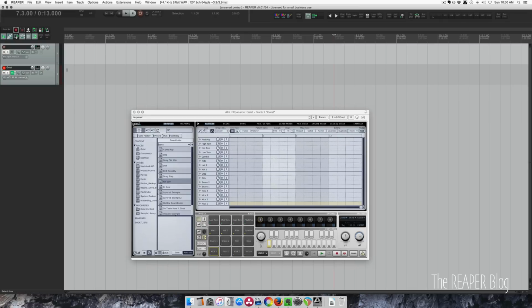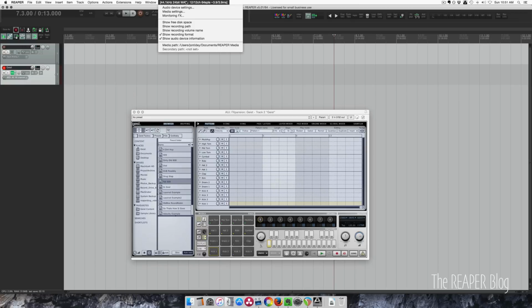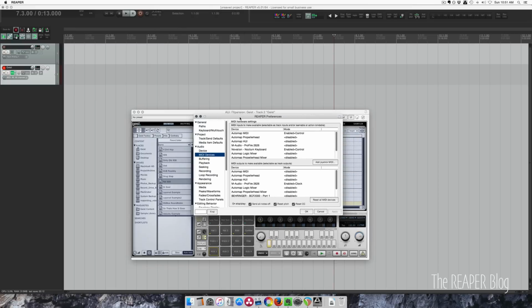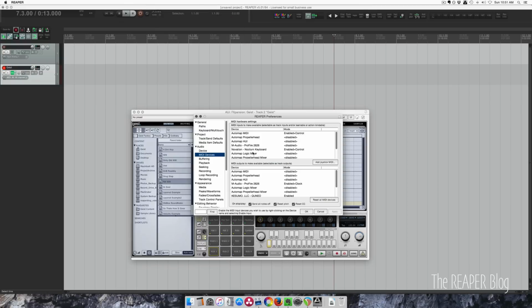So I got a project here. Hitting my MIDI controller, it's not seeing it. I go to channels, I'm not seeing my QNEO controller. Here's the trick. Click here up at the top, go to audio settings, jump over to MIDI devices, and I know that my QNEO is connected and it's turned on and it's not in this list. Click reset all MIDI devices, click OK. Now go back up there again, MIDI devices, and there it is, QNEO.